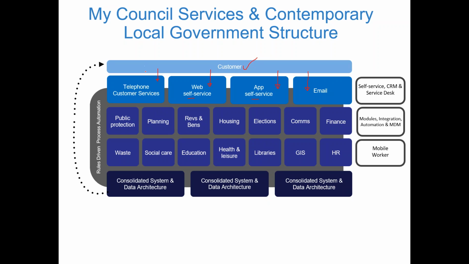So you've got your multi-channel, your omni-channel access points at the top. Sitting behind that, in terms of the organisational structure, is the beating heart, if you will, of a local authority. For this webinar we're going to be focusing on the waste function, but you've got social care, and if you're a unitary authority, you'll be dealing with issues around children's services and education. You'll almost certainly have health and leisure. Revs and bens is another significant component. We'll deal with that in a separate webinar. We'll not really touch on that this afternoon. Planning, you name it, you've got a whole array of different service areas that are complex and effectively businesses in and of their own right within your organisation.